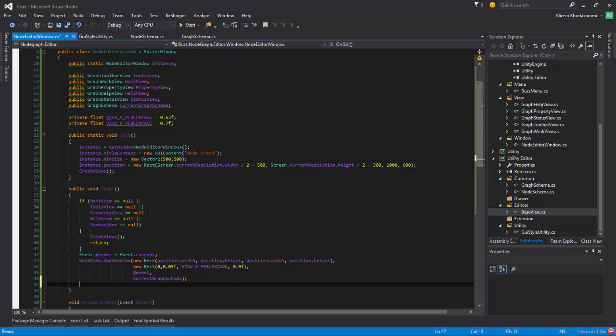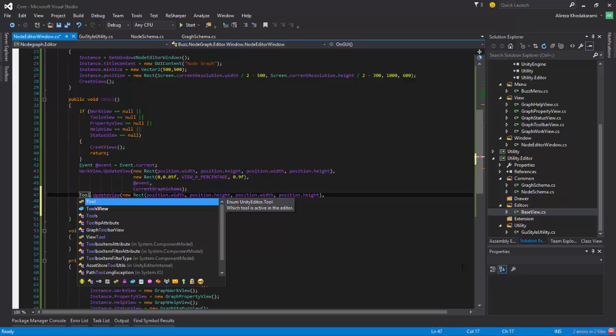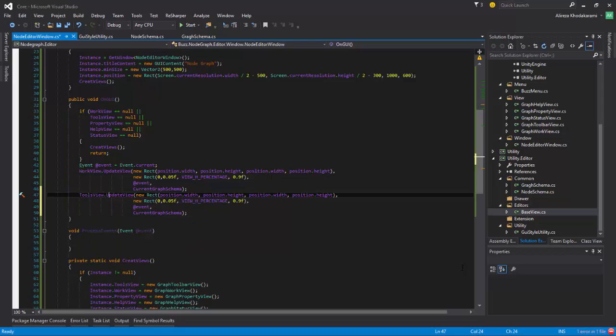this part is for future. So we want to draw our other toolbars, our other actually views. So we say work view instead of work view. Now we say tools view update view, and this part is the same in all of them. The only thing that is changing is this percentage part.